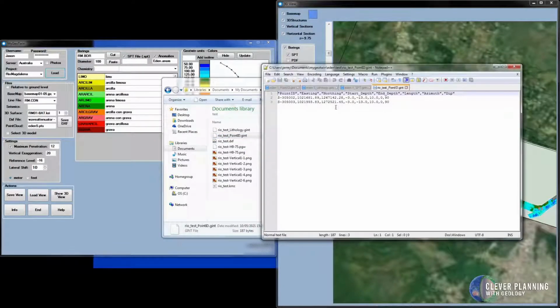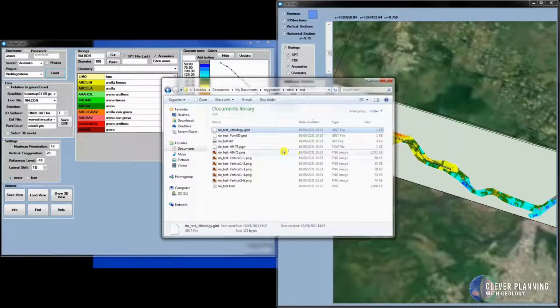The point file contains point ID, positioning data, heights, length, azimuth, and dip. The lithology folder contains point ID, from to depths, UCS data, and a basic description, and downhole data, if available, will be similarly ordered. The KMZ data is a bundled Google Earth file that opens directly into Google Earth or a similar program like Cesium or ArcGIS Earth.